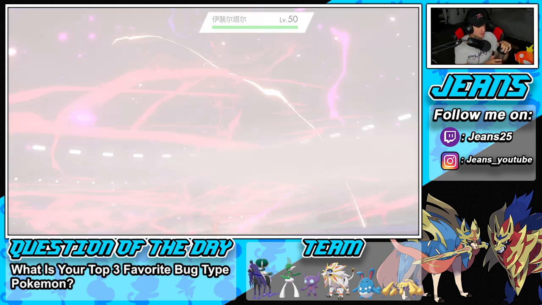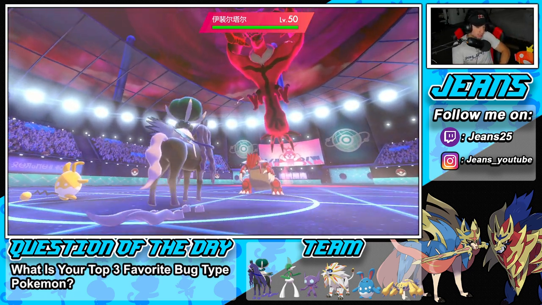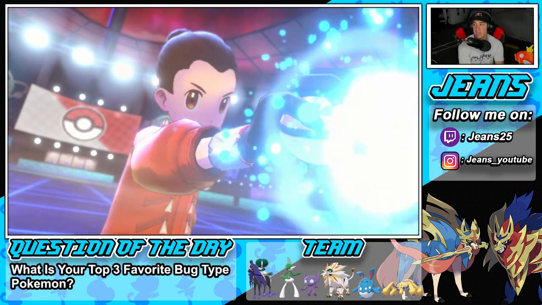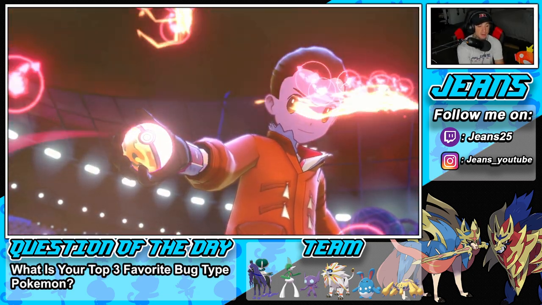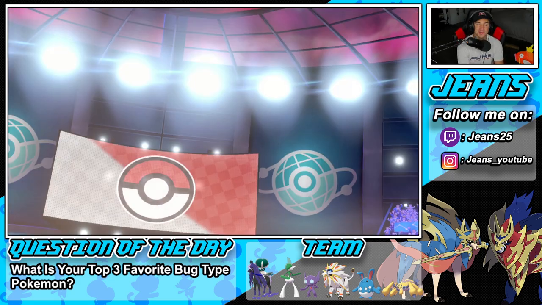Sucker Punch is not flying. It's not flying. All right, let's get it. Let's get it, Azumarill. Yo, could you imagine if Azumarill can one-tap this thing? I doubt it can. It does have huge power. It's going to do a huge chunk of damage, but I don't think it's going to be able to one-tap it. The Dynamax coming from both ends.